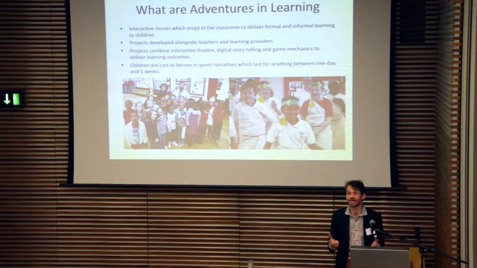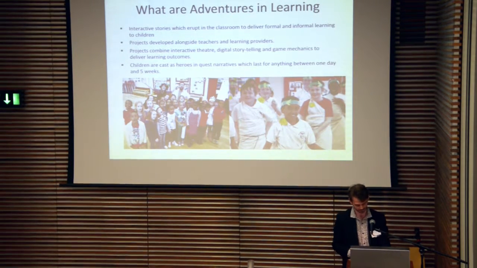And what unites all the pieces as well is that the children are cast as heroes. Characters make contact and they need help. And it just so happens that either the children have the skill set in story writing, or they're in the right place at the right time to be able to actually help this character. And as soon as this character, who's obviously an adult, asks for help, the backs straighten and the focus shifts because there's context to what they're doing. And the fact that they happen to be ticking off curriculum targets while they're helping the genie is just a happy coincidence, because for them it's about the context of helping the character.